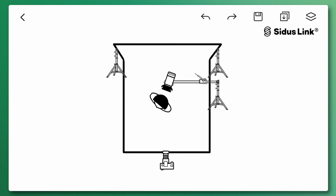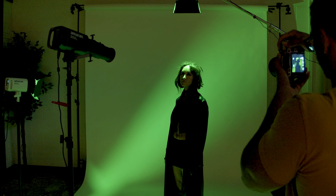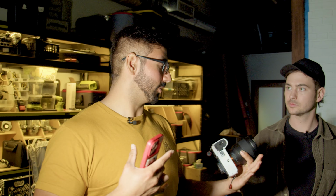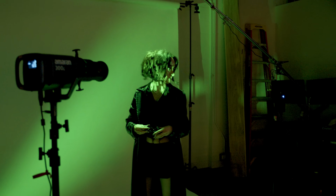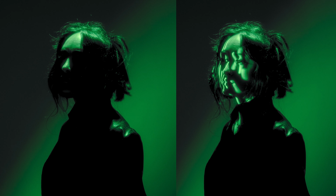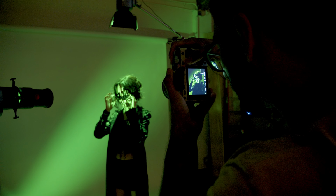So we completely transformed what you already had set up. Tell me about the barn doors situation on the backdrop and then what brightness level we're at right now. I have the gobo at 100% because I want to get as much of the brightness out of it. This stencil in the gobo does subtract a lot from the total output, so we have to boost that a little bit. And then the barn door in the back is to give a little bit of splash to the backdrop because I want to create some separation and to give us some depth. We're running that backlight at about 7%, so it's very, very dim in relation to this 300C. But that one also doesn't have anything taken away from the beam, so it does appear a little bit brighter.